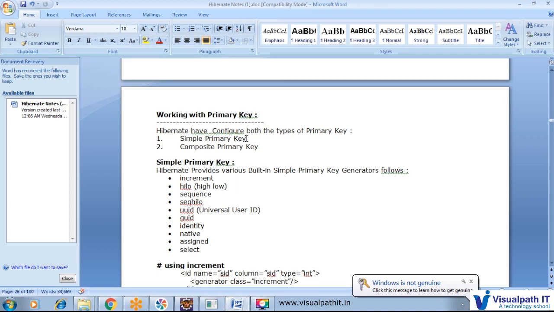So we have to focus on two things if we want to make any ID a primary key. First, the primary key must never be null; we must enter something inside it, through which we can identify the particular value. The second important thing is that the primary key must be unique.